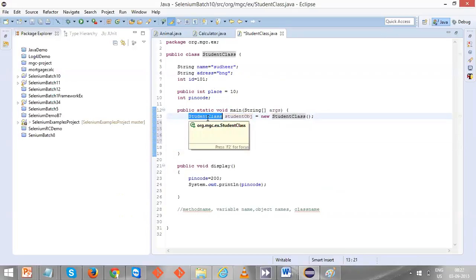What is the data type of student object? It's the student class. So in an object declaration, this is called a reference variable or an object name, and this is called a reference data type, or you can simply call it the data type. So that's about reference data type.